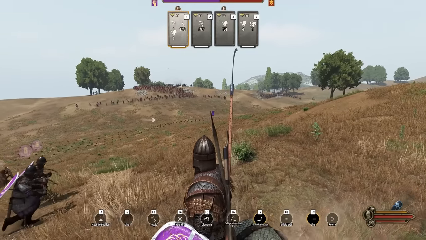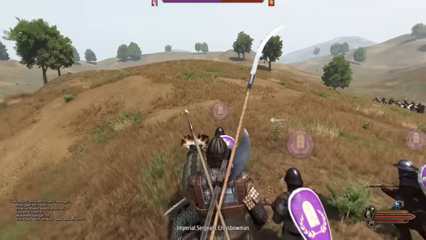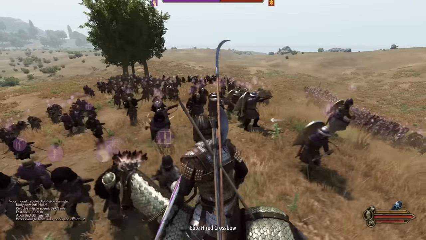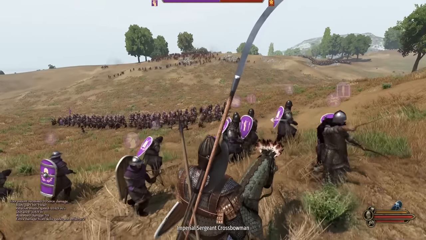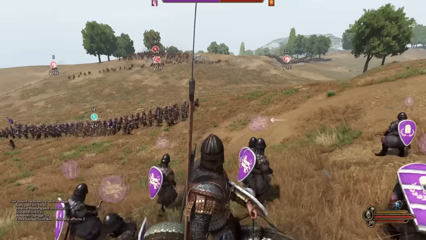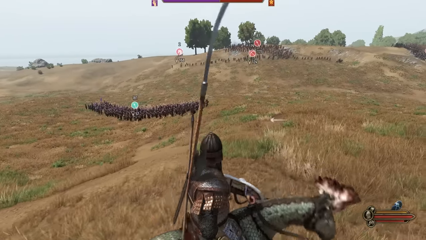Kind of like that, I guess. There we go. That's good. There we go, guys. Get them, archers. So we outnumber them with archers. Our infantry numbers are exactly the same. They outnumber us with cav. I'm not too worried about their cav.